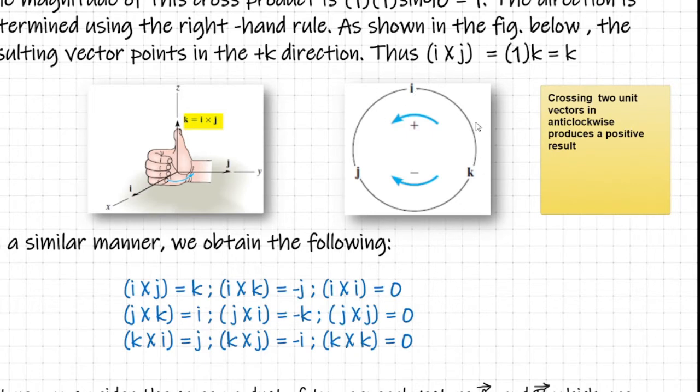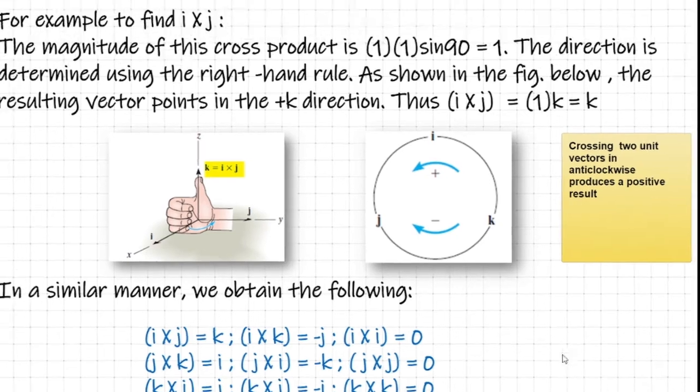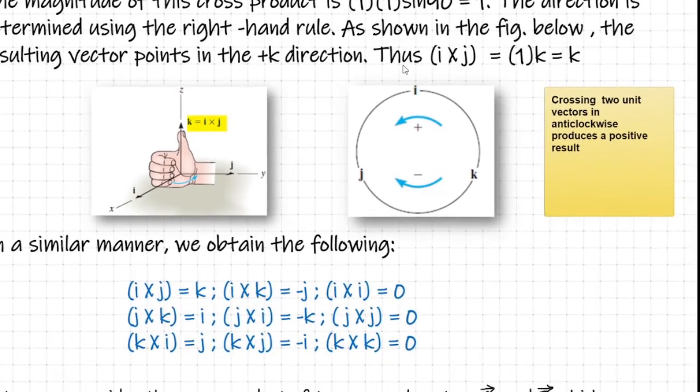along the circumference of a circle. Any cross product that is carried out in the anti-clockwise or counterclockwise direction will provide a positive result. Any cross product that is carried out in the clockwise direction will yield a negative result. For example, just now we discussed I cross J is equal to K. So I cross J, from I to J we are moving in the anti-clockwise direction, means we will have a positive result. So I cross J will provide us K.